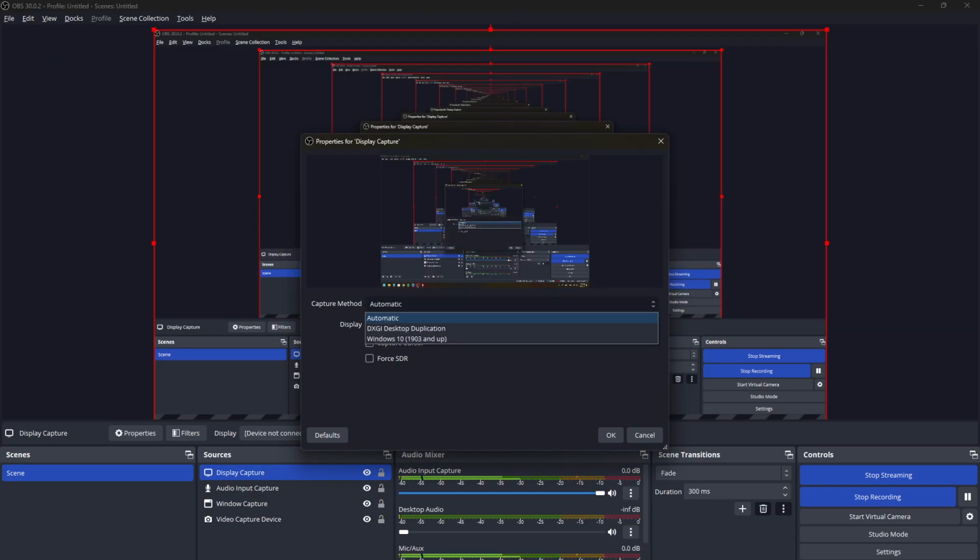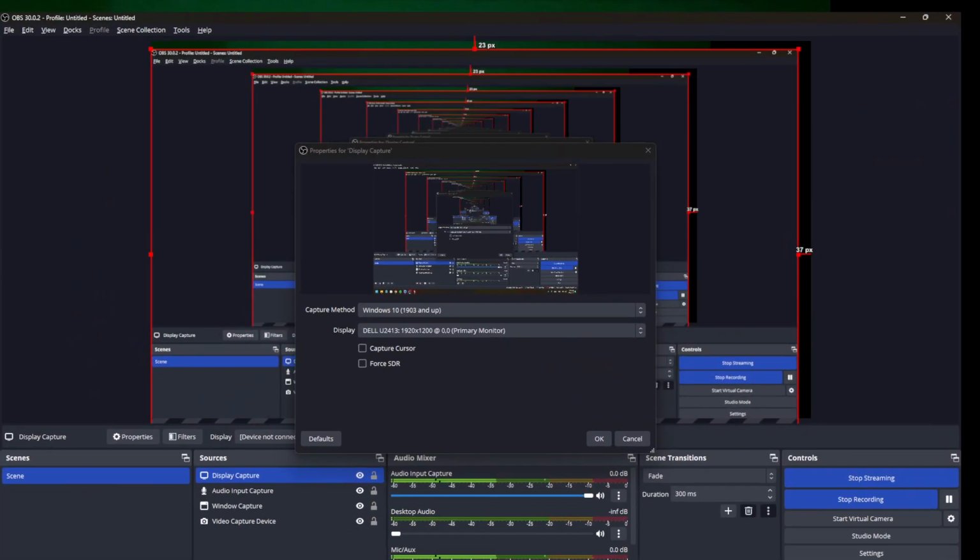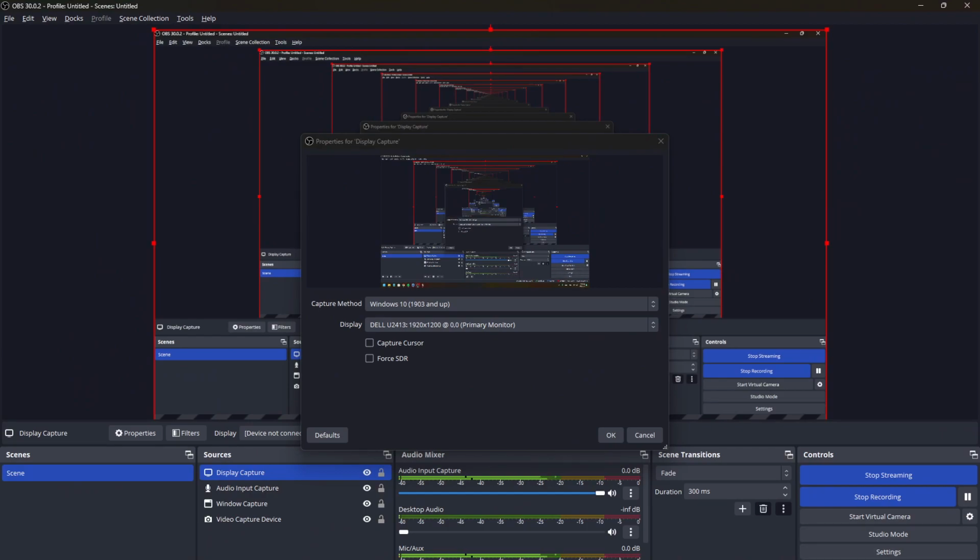Right? I was hoping I can maybe just resize it to only capture the clock part.